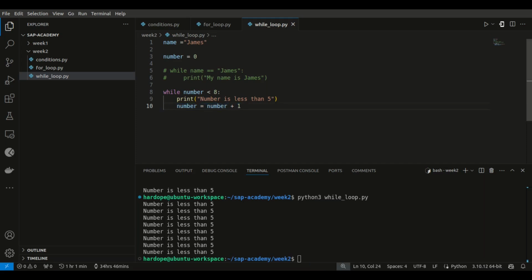When you're using your phone and you enter your password, you notice your phone just continues to ask you for the password for as long as you don't get it right. Let's say you enter the wrong password once, it comes again: enter password again. As long as you get it wrong, it continues to ask you for the password. But when you get it right, it stops asking and allows you to log into the phone. Now you can see the application of the loop there, because they continue to ask you for the password until you get it right. That means they have a loop that is based on a condition, which is like a while loop in this case.